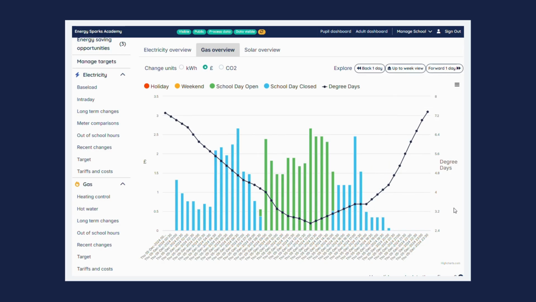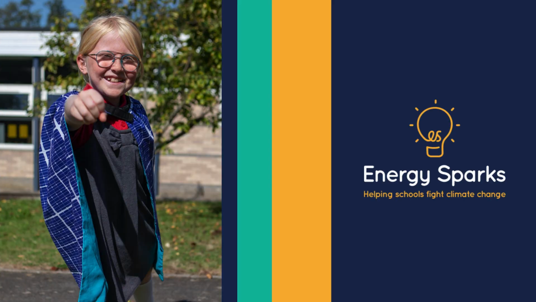A really important part of this exercise is just to make sure that your heating is doing what you think it is. It's very common for heating systems to come on earlier than expected or be triggered to come on by some unseen setting or thermostat within the school. If you aren't there to check if the heating is off at 1 a.m., how do you know for sure that it is? We have more detailed analysis to help spot issues with your heating system and estimate savings that you could make by changing settings. These are covered in another video in this series.